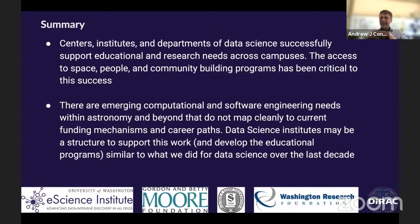And as I said, we're beginning to expand that out. We started it out with graduate work, and we're beginning to expand that out so that all the undergraduates also have access to data science. I think there's a lot of opportunities, as I said, to share that information. So I think we've been quite successful at UW, and I'd love to see a mechanism that could be supported maybe by the national labs to actually distribute some of that curricula and some of that training across the broader community.